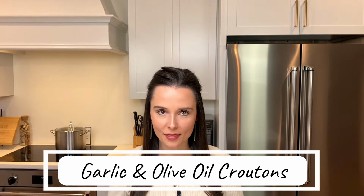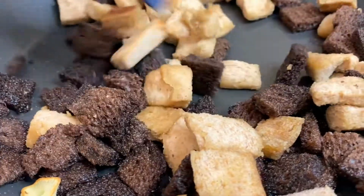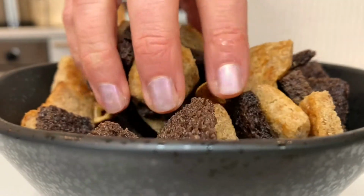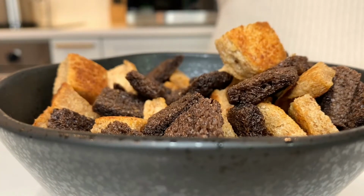So we've all had those hard, dry croutons that you get in a big bag in the grocery store that I swear have a shelf life of like 100 years. But today I'm going to be showing you an alternative to those gross dry croutons with these homemade garlic olive oil croutons that you can make in like 20 minutes. So simple, and I'm telling you, you're going to be eating them on salads and just as snacks alone, you know. So let's get started.